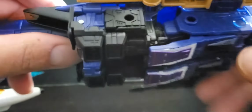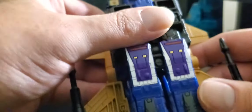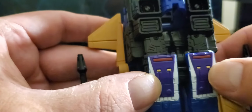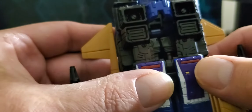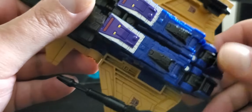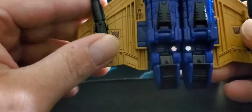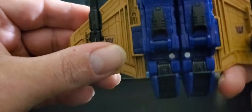And then on the underside, you got the same thing. You got your white, kind of a purplish right here. Got the gold, same thing at the top, right here and here. And you have your black guns or photon lasers, whatever they are. Same thing on Ramjet here.